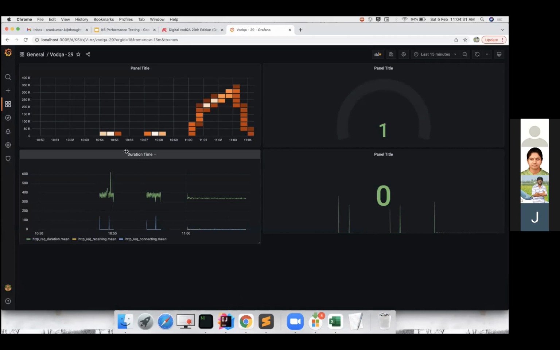Moreover, since we have just started this, we are still looking into how you can integrate and analyze all your performance metrics precisely with K6. Maybe we are planning one more session in one of the upcoming OTCAs for that. So this is what we have planned, and this is how you can do some visual integrations for your performance testing, basically with normal HTML or graph kind of things. You can integrate with one of the dashboards, and you can have it for your project-specific or account-specific performance testing with K6.